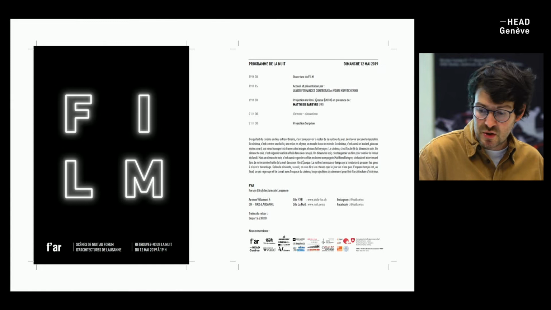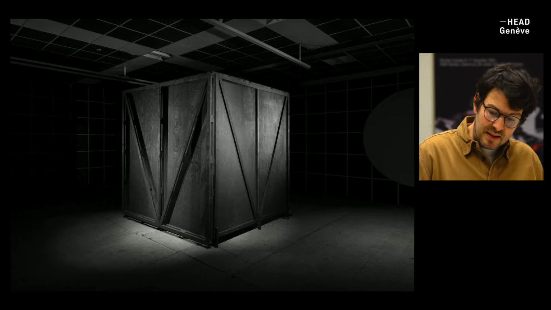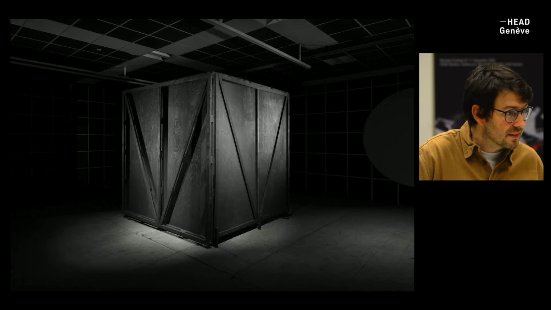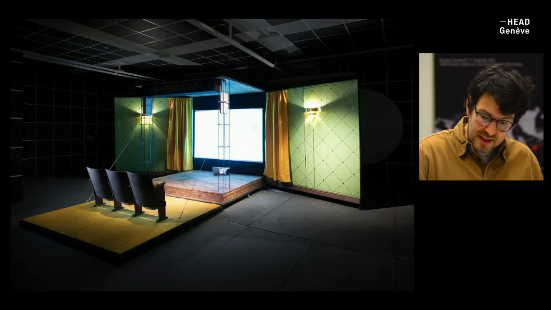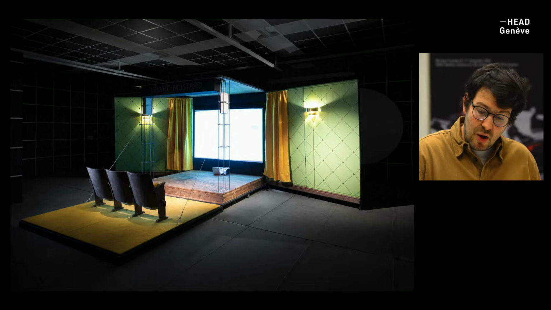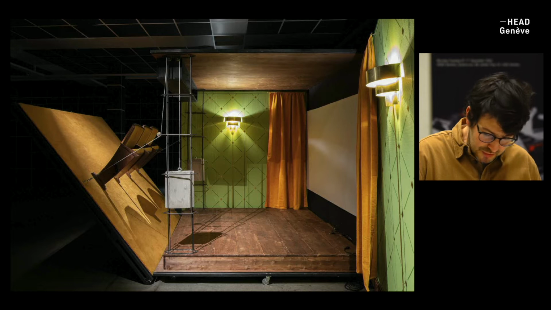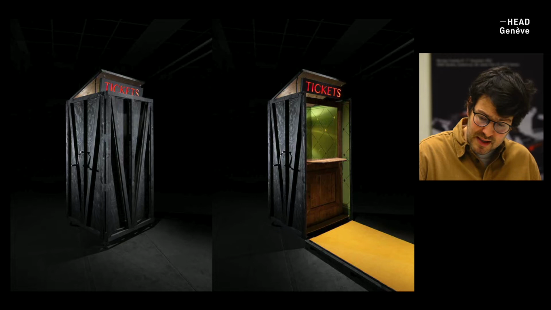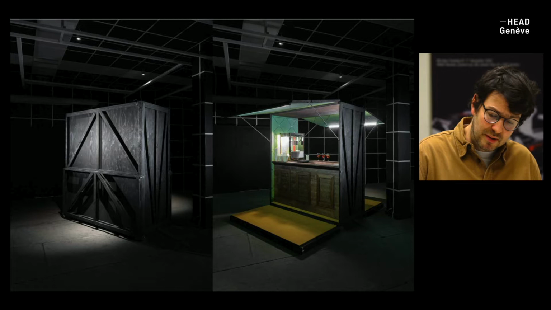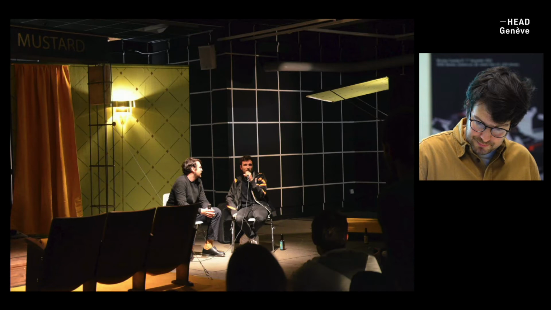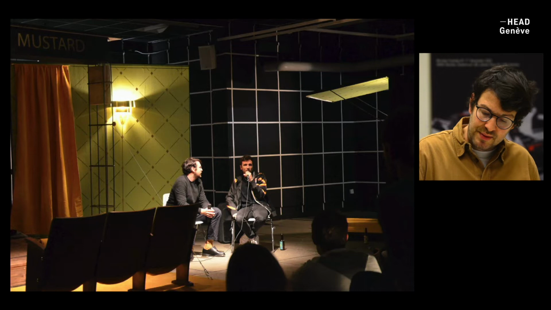And for that, the students realized boxes of space that could be unfolded the night of the movie. And from those unfolded boxes, they create this, let's say, Fellinian idea of the night, or the classical idea, which are there. So there was a cinema box, the ticket place also, and the transportable popcorn station, which are represented here. And of course, we watched the movie and we did an interview with Mathieu.